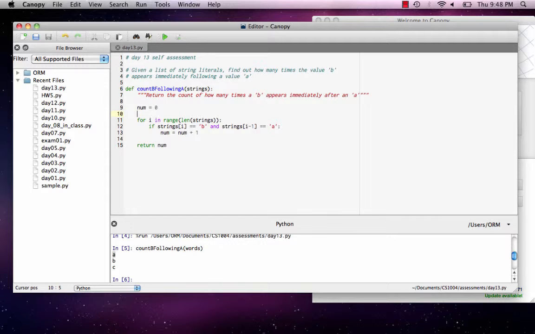So now, this looks like it's got everything that I want. I'm going to do something for every index position in the list. If this index position is a B and the one to its left is an A, I want to increment my count of numbers that I've seen. But when I do this, you see this set up as follows. So B, index position 0, is it equal to strings of, in this case, 0 minus 1, which is negative 1.